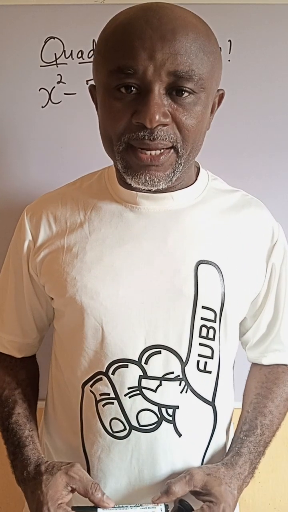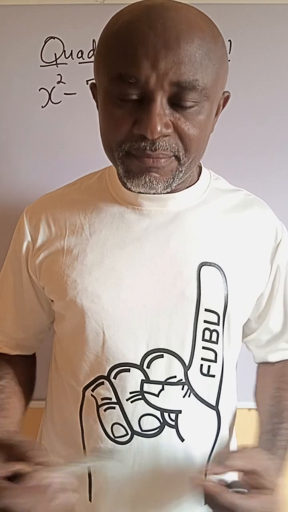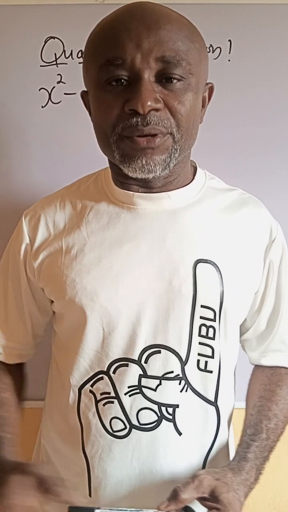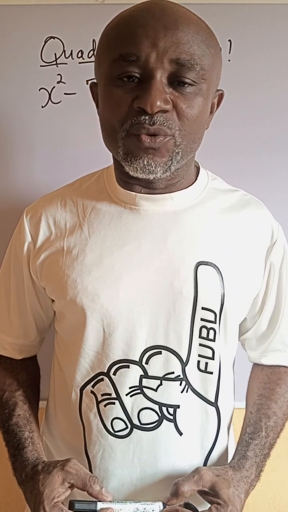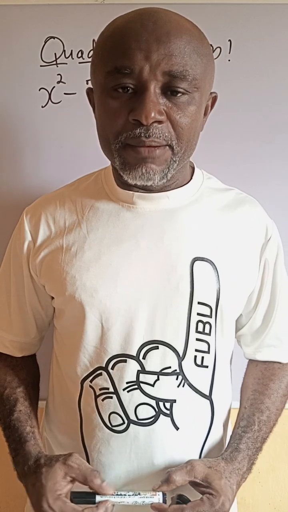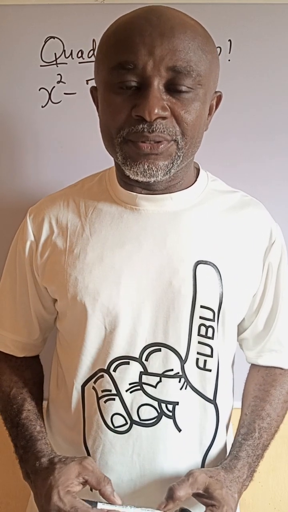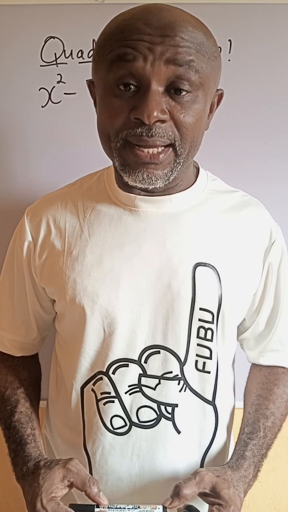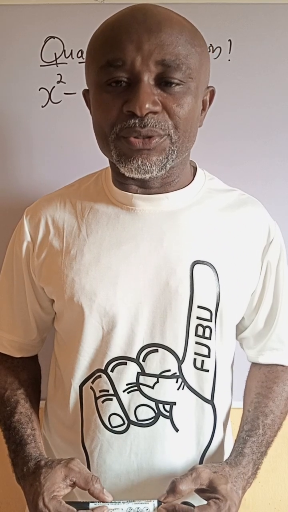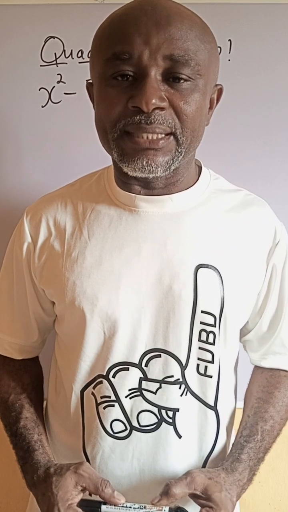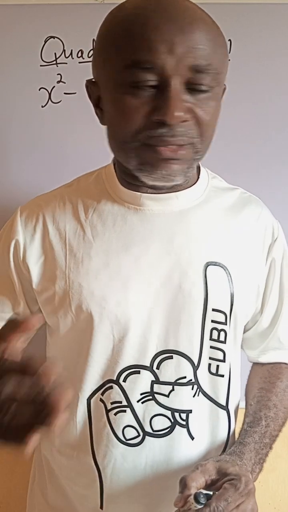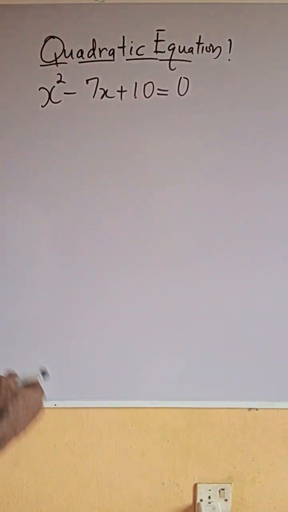I know there are various methods you can use to solve a given quadratic equation. Suppose the examiner specifies that you must use the method of completing the square to solve a given quadratic equation. How are you going to go about it? Let me show you in a few steps how to solve a given quadratic equation.